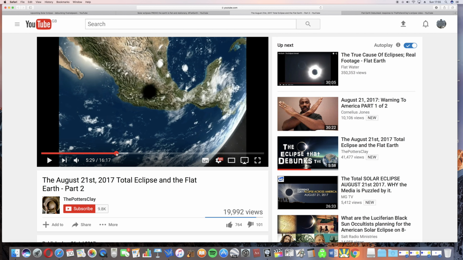Now, the other problem that they're having is understanding why the moon casts a small shadow on the Earth, and why isn't the shadow it casts the same size as the moon? Okay, so fair enough. There are two main points that they're bleating on about. One is that they think the moon should take much longer to traverse across the path between the Sun and the Earth. And they also think that the shadow cast by the moon should be about the same size as the moon. Okay, so what's the problem?